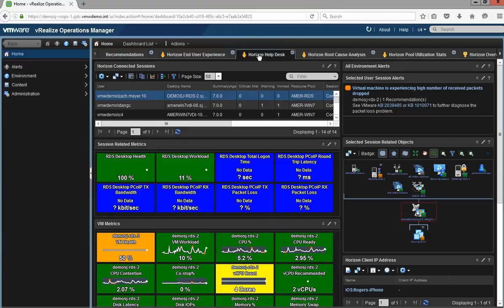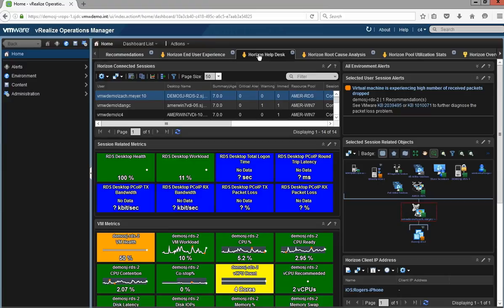This user is calling in, they're complaining, their desktop's slow, but they are just completely unable to provide us a clue as to why. To them, right, they don't necessarily know their desktop's slow because of their connectivity. They don't understand it might be slow because they're demanding too many resources from the environment, and maybe the environment's not adequately performing. All they know is, they're in their desktop session and it's not performing the way they expect it to.